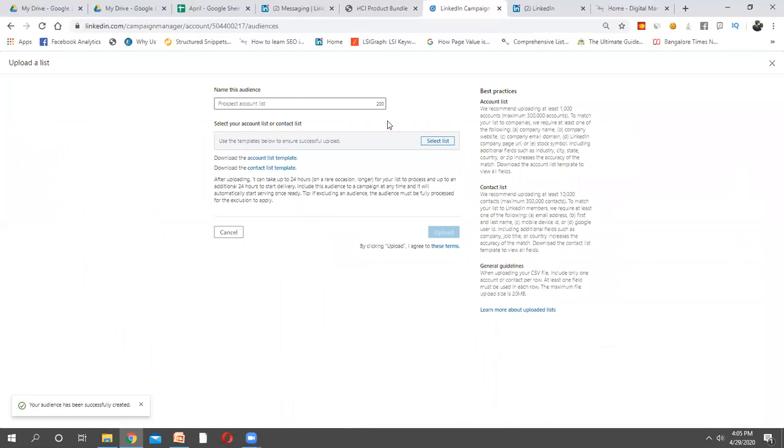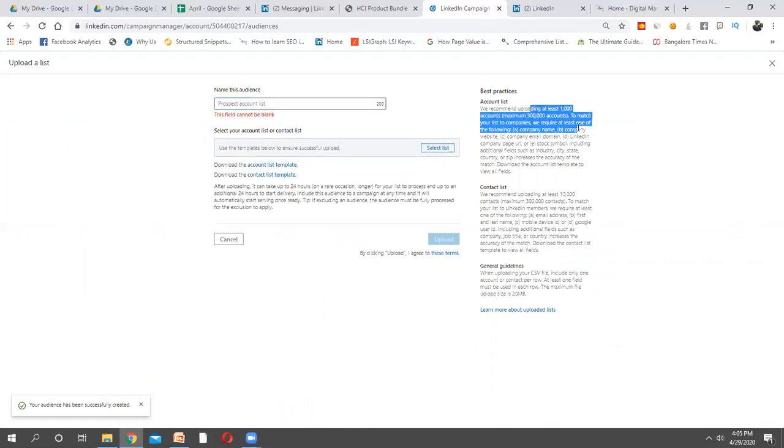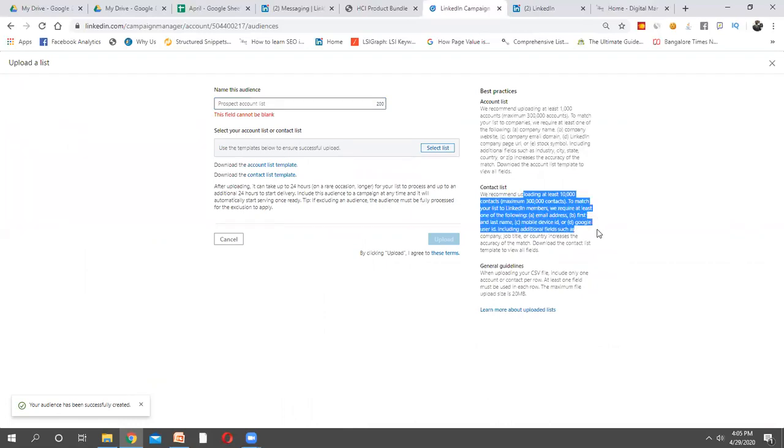Simply click on list upload, choose the list. It should be a CSV comma delimited list, and you should have minimum 1000 people in that list. Here you can read it, minimum 1000 people. If you are uploading a contact list, then you should have 10,000 people in that, right?